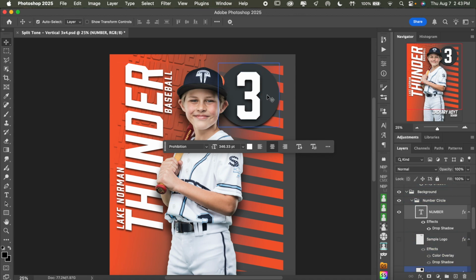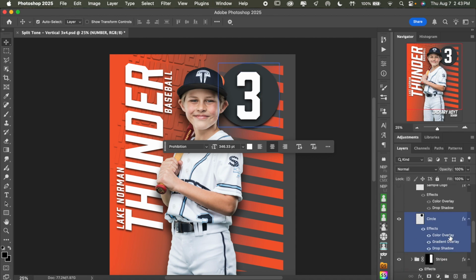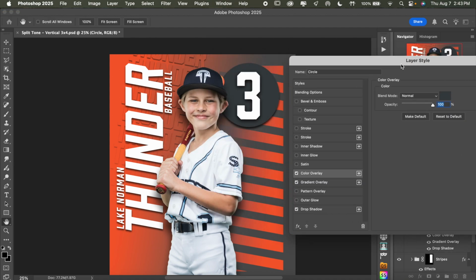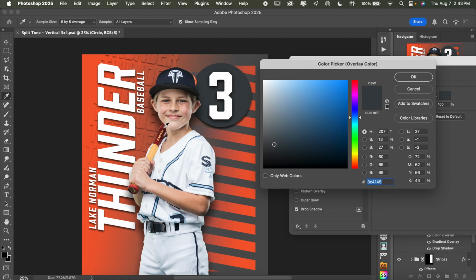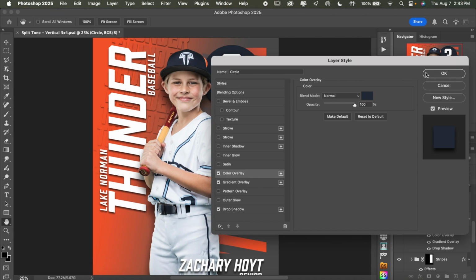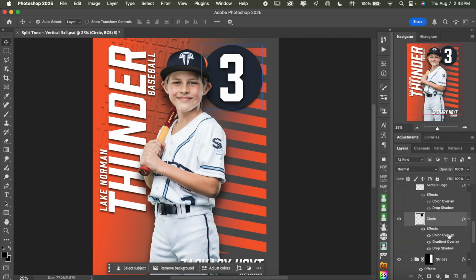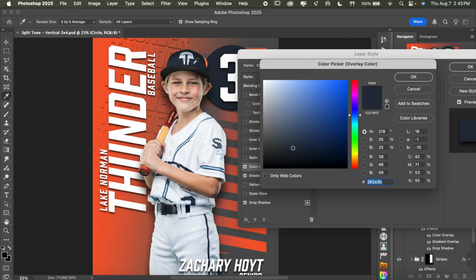Same thing with the background color. That little circle color, sorry. I'm going to double click in here, and as you can see, there's solid color or a gradient. I'm going to keep it solid. I'll show you how to use gradients once we get to this background. For now, let's just pick this dark blue here in his hat. Again, how I did that is I double click color overlay and I tap that color swatch here, and automatically that eyedropper comes up and I just grab the blue out of his hat.